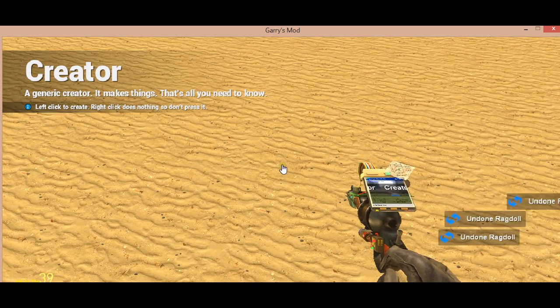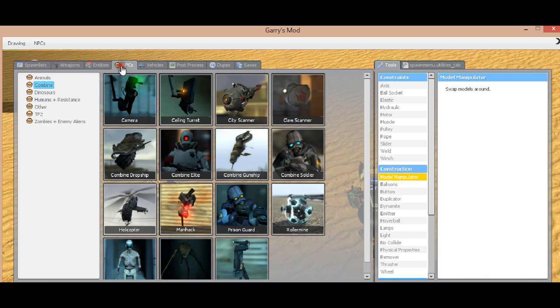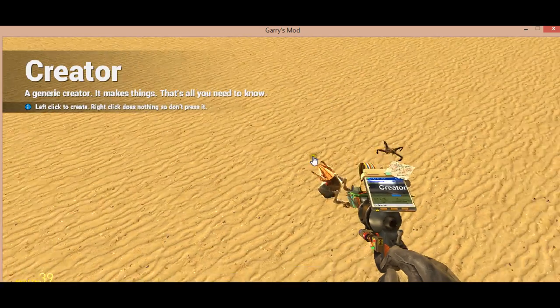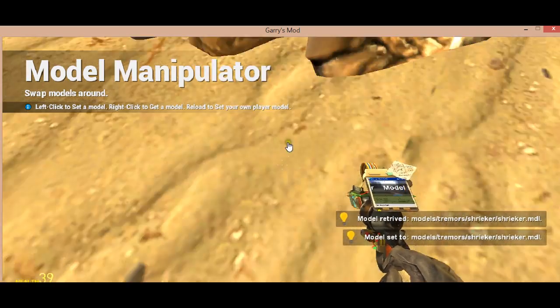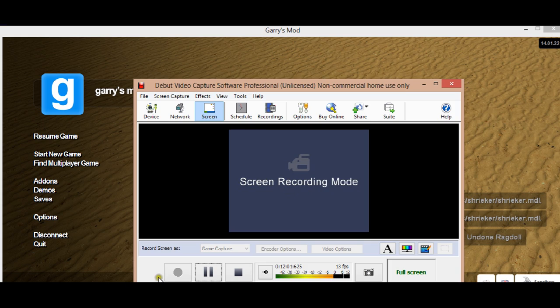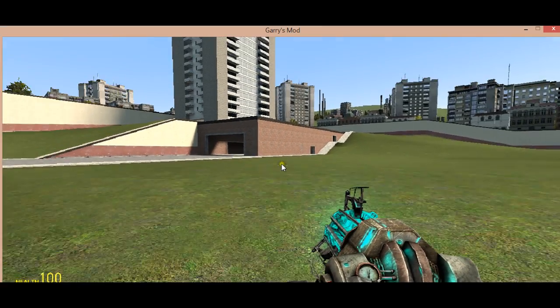Let me do it. And let's spawn in a, what about a head crab? Model manipulator. They fall through the floor on this map. I shall be back with you guys in a second. Alright, I'm back again. So I was gonna make the video longer, so I am.